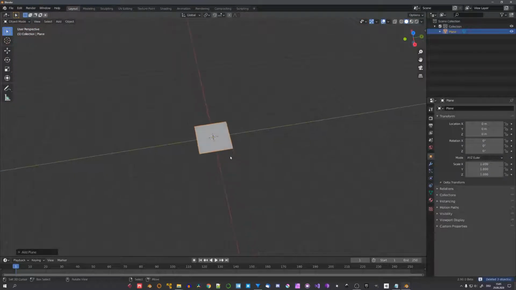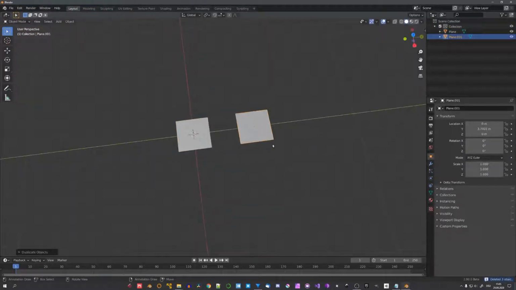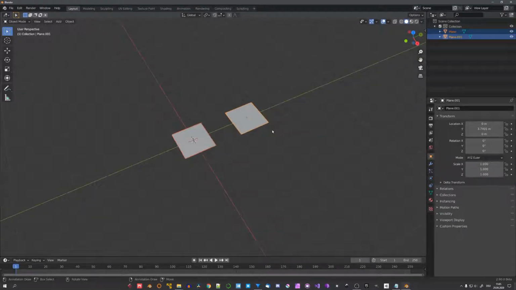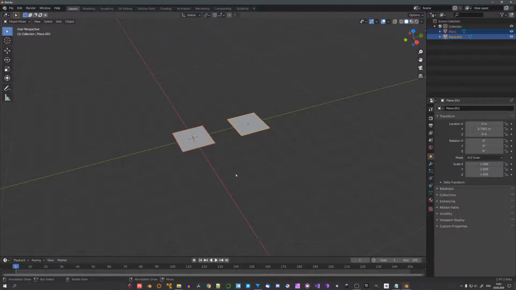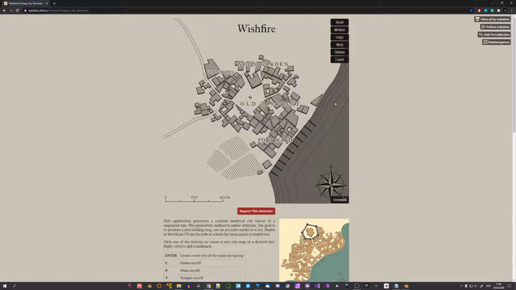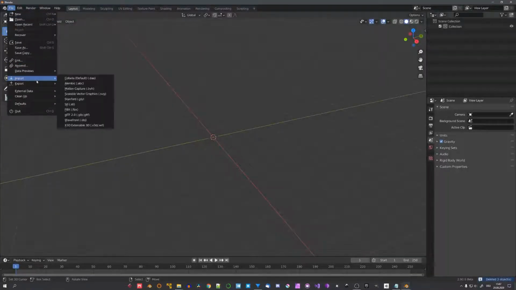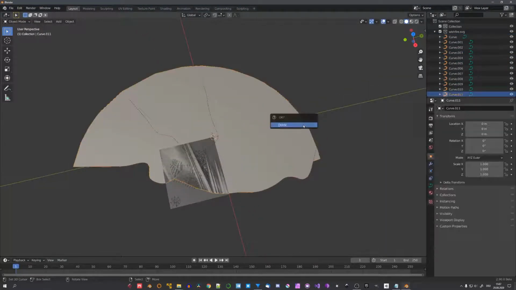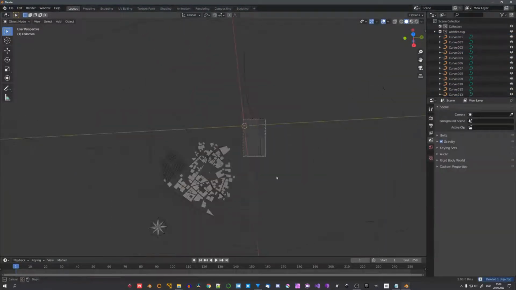But I stuck to the idea of using planes as buildings and then looping over them with the building tools add-on. Luckily, there is a way to get a city floor plan with houses that are only made up of one face. And strangely enough, this medieval city generator was the solution. You can generate 2D cities with this generator and then export them in an SVG format. This then allows us to import this city into Blender. Of course, we'll have to do some cleanup, so let's firstly delete this big face, as well as all these lines and curves we don't need.